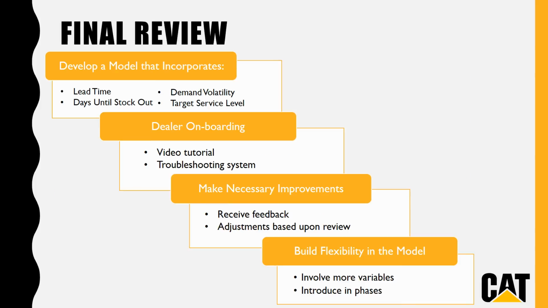Caterpillar should utilize a model that incorporates lead time, days until stockout, demand volatility, and target service level. A video tutorial would be most helpful to train dealers to use the model, and Caterpillar employees must be available for troubleshooting. After receiving feedback from dealers, developers of the tool could make necessary improvements to the tool to make it more useful. Once the model is seamless in Latin America, it can be introduced in phases to other parts of the world. This concludes our presentation.